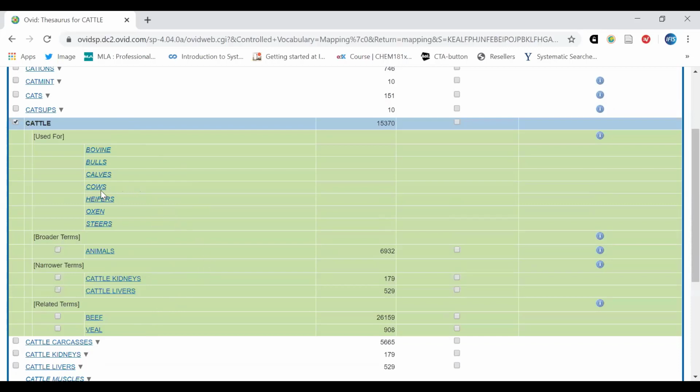And so we see here that the first bit of this section is used for, so we've got the term cattle, and we can see that it's used for all these other terms that are related to cattle. So we have bovine, bulls, calves, cows, heifers, oxen, steers.